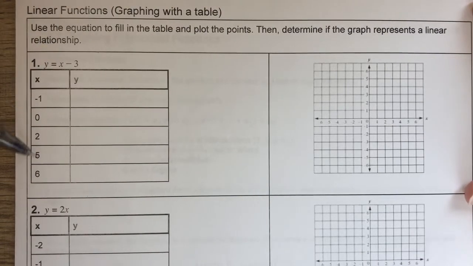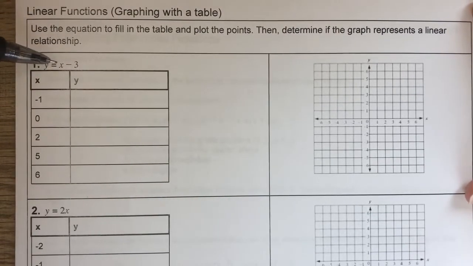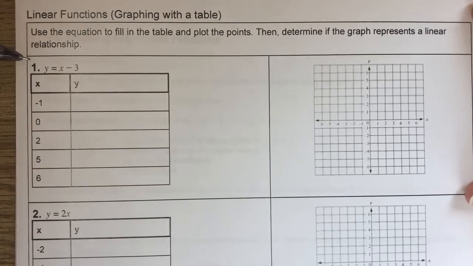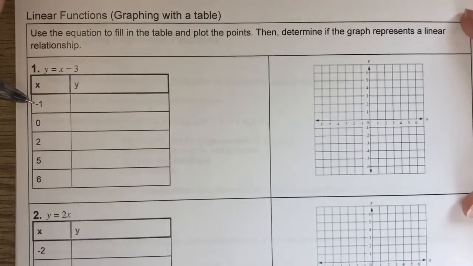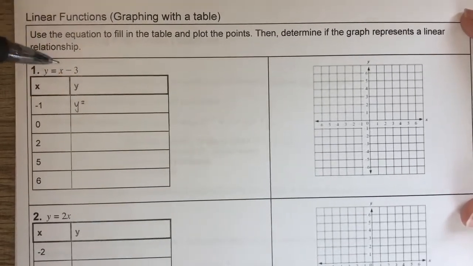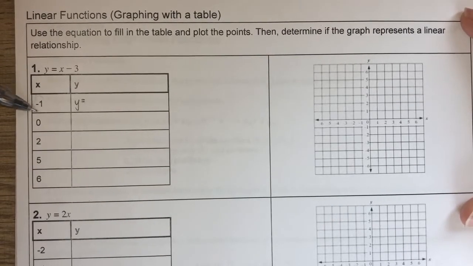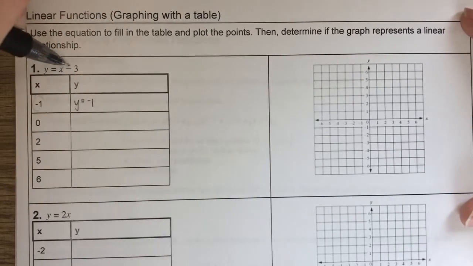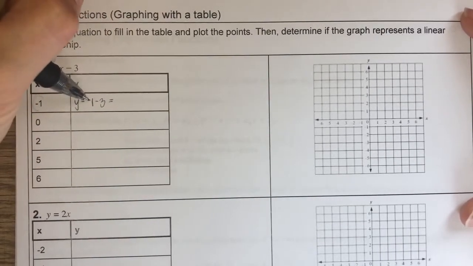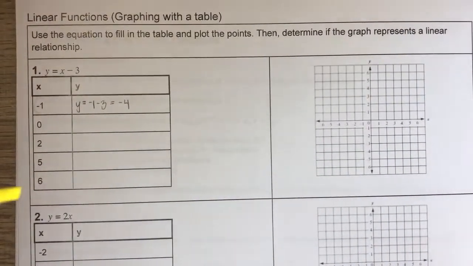And we're given all of the left side of the table filled in, but we need to fill in the right side. So if my equation is y equals x minus 3, I have to take all of these different x values and substitute them into my equation to solve for y. So for the first one, when x equals -1, I'm going to rewrite the equation y equals, but instead of x, I'm going to substitute in this x value. So this row is -1, so instead of x, I'm going to write -1 and then minus 3. And then -1 minus 3 is -4.